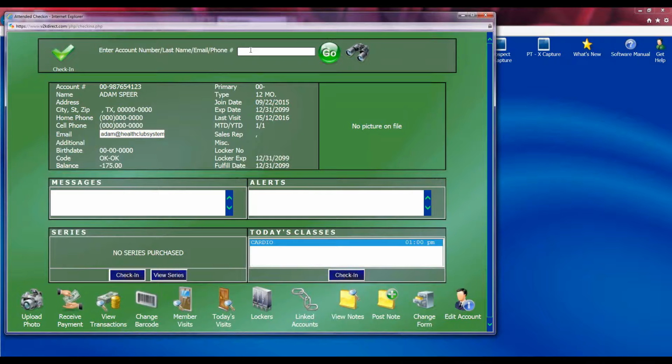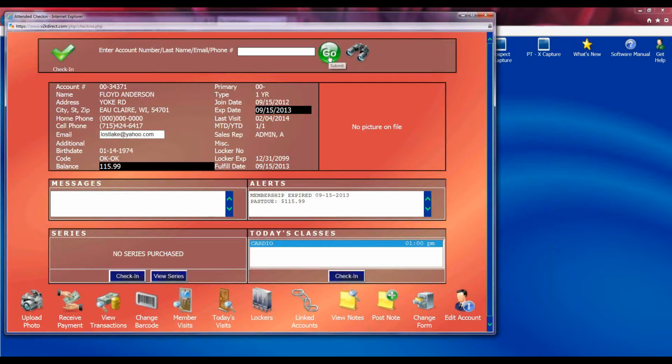Another color that you may see is the red screen. So the red screen is basically indicating that there's some sort of an issue on the member account. And those issues can range between a customer being expired, the customer is actually canceled in the system, or they owe a balance. If an employee has gone into the customer account and changed their status code, that's another reason why somebody would red screen. And if you're needing to figure out what the issue is, there are some clear indicators on this screen that will point out to you what the issue is.